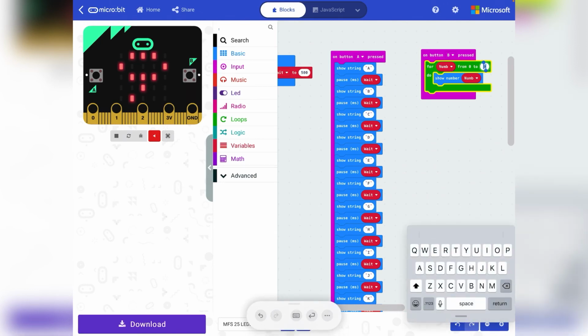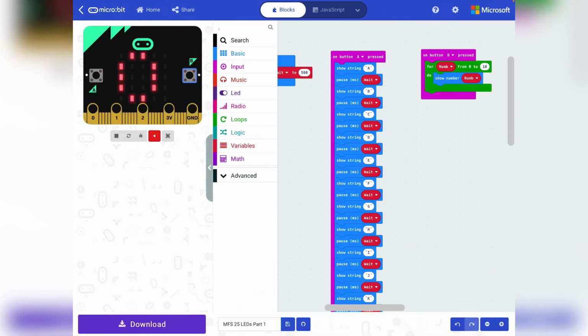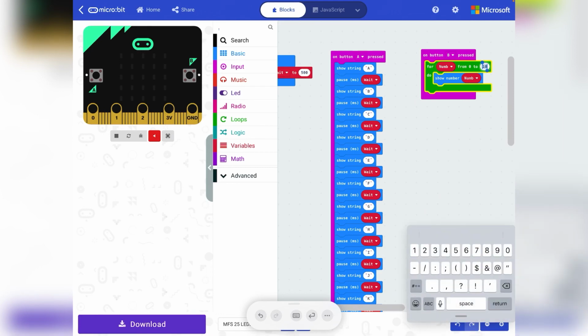Because that's 2 digits. 1, 0. Press the B button. Now this is something a little different, and it's not what we wanted to do in part 1. It's showing more than one screen. So I'm going to bring this back to 9. All kinds of fun things can happen there, animations, but right now we just want to do 2.